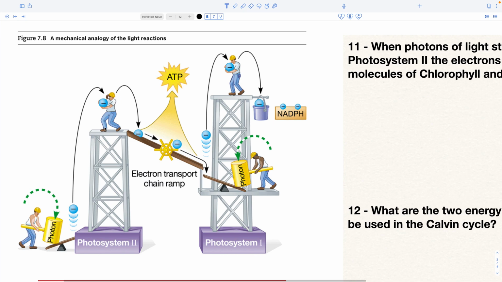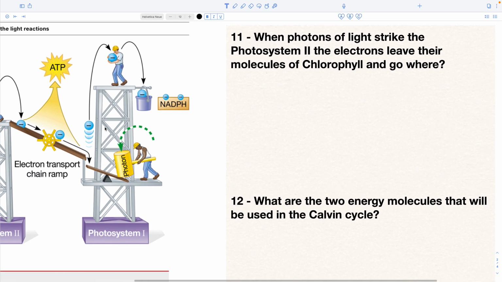So what happens when light strikes chlorophyll? The electron is energized, goes down the electron transport chain, and finally ends up in the electron carrier. Pretty cool diagram that somebody made. Trying to simplify how the electron is first generated with the energy from the sun, goes down the membrane like electricity flowing down a wire. It's going to generate ATP in the process, and then have a final resting place. The electron carrier.